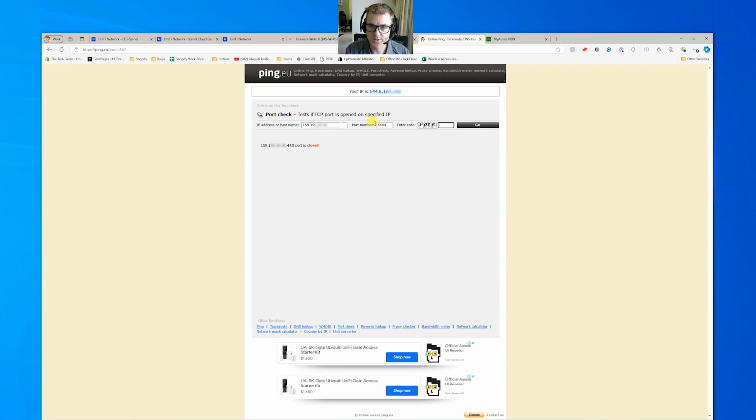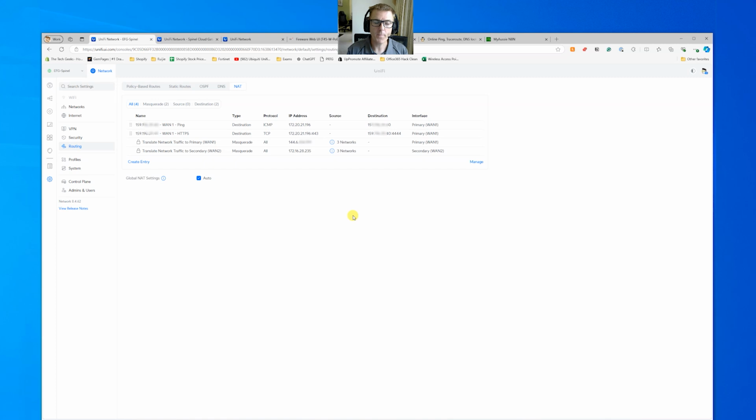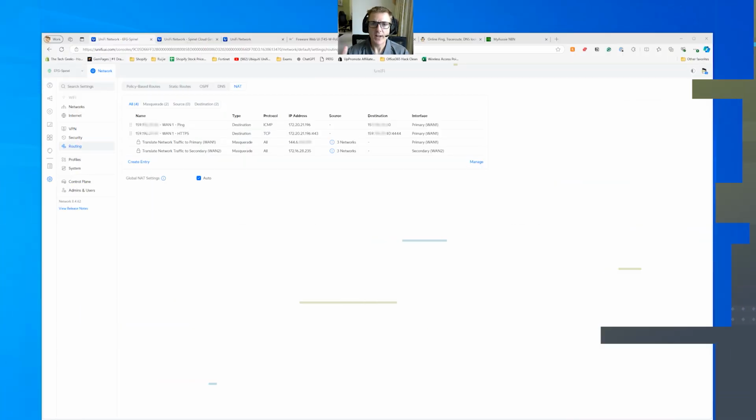Remember, my internal server is still running on port 443. What I'm actually doing is hiding this or changing its port. This allows us to do quite a lot of things when we've got multiple internal firewalls, or we've got other devices that share similar ports. So that has given us a good step through of what we can actually use NAT for. And hopefully it's shown you how to also add secondary IP addresses when you have DHCP for your ISP. So hopefully now you've seen how the basics of NAT can be used to work as a basic firewall rule as well when we're doing port direction and all of those bits that relate to it.